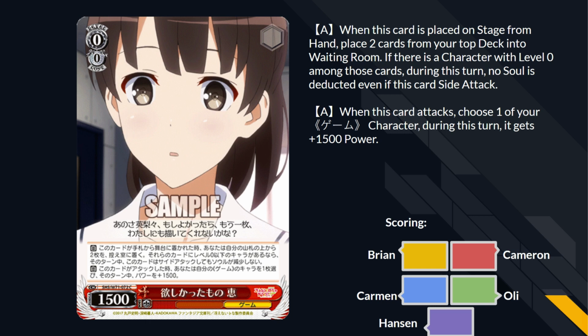But God. All right, level 0 Kato. When this card is placed on the stage from your hand, mill 2. If there's a character with level 0 among those cards, the card can side attack for free without soul penalty. And when this card attacks, choose one of your game characters, and it gets 1500 power, so you can choose any of your characters effectively. This card can attack unless you're playing that care card. Oh wait, does this card not have? No, this card has game. Oh, I was like, unless you're playing Foolish Barrel. Yeah, you can't pump Foolish Barrel.